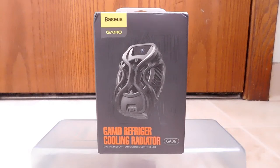Hello, back again to do another unboxing and review. Today we're going to be looking at this brand new universal external snap-on active cooler for your smartphone. It's going to use electricity to power three different elements that will help cool down your phone. As your phone stays cool, it's able to perform better by not throttling down performance, so your gaming experience or movie watching will be more enjoyable.